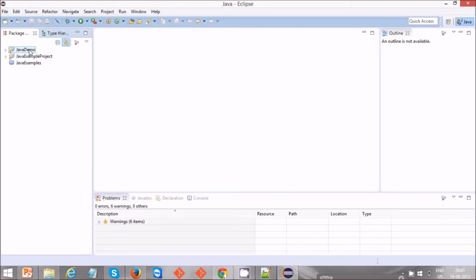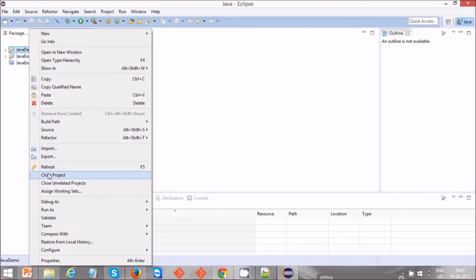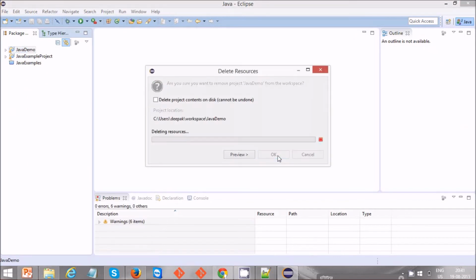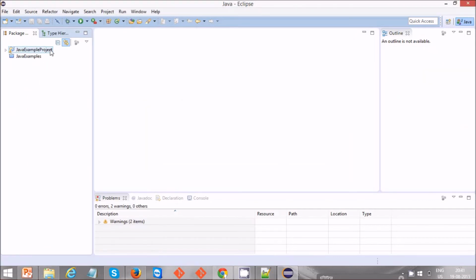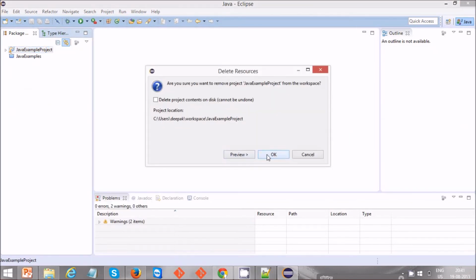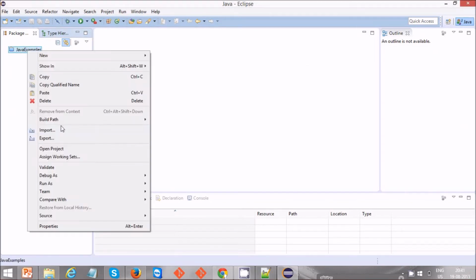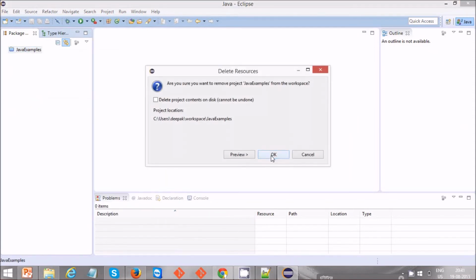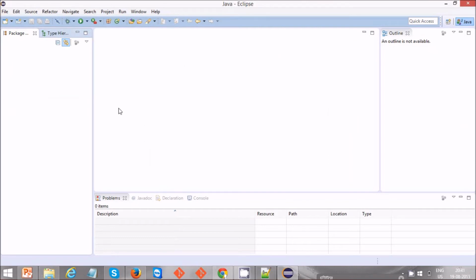That's the reason you are seeing all this. Let's remove these things so that it will be clear. You just need to select delete to remove all this stuff. So this is how Eclipse will be open.